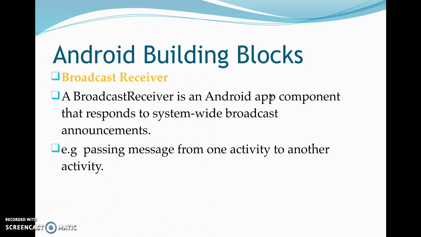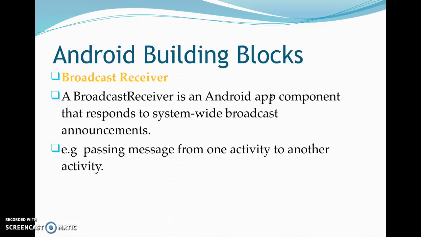In our Android device, at one point of time, there are many operations going on. There can be different events going on. For example, suddenly your device battery is discharged, or your internet connection is gone, or a phone call came. All these events are going on inside your device. So if we are building an app which uses the internet connection, we need to be aware of the internet connection availability.